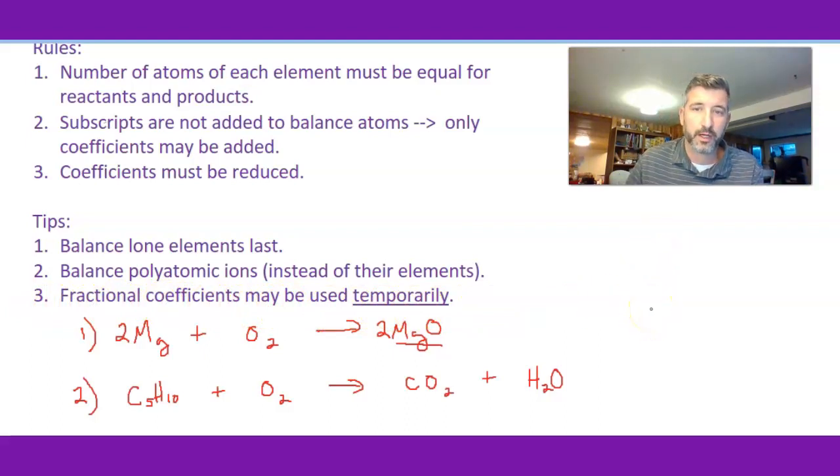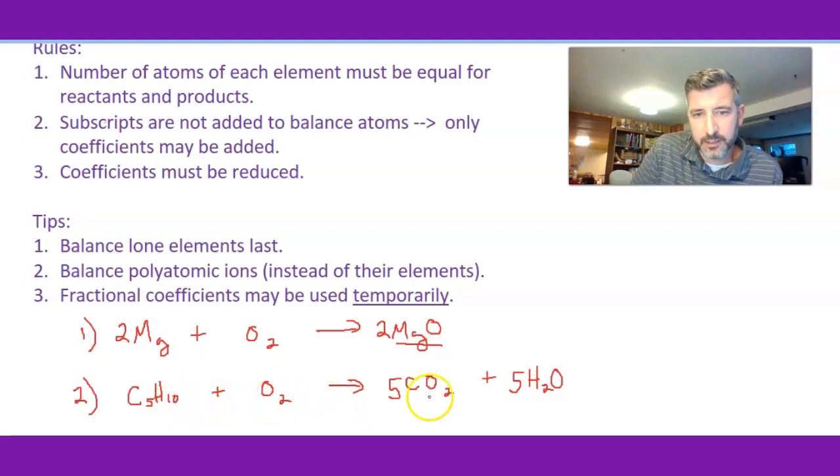Let's start balancing. We're going to save oxygen for last. So let's just arbitrarily pick, let's do carbon first. Doesn't really matter. So 5 carbons because I have 5 on the left. Okay. Then if I look at hydrogen, I've got 10 on the left, 2 on the right. So I'm probably going to go with the least common multiple of 10. So by putting a 5 in front of H2O, that gives me 10 hydrogens. And that would match my 10 hydrogens on the left.